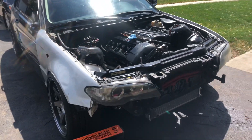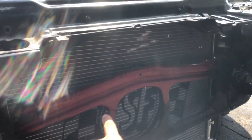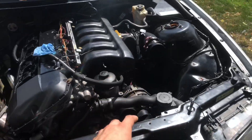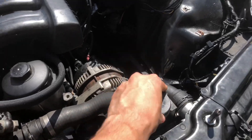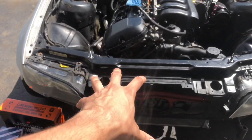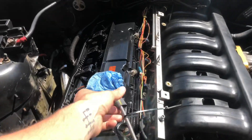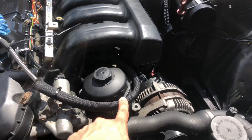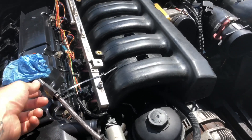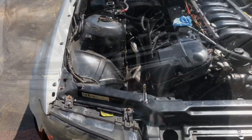I made a bit of progress since the last time you saw the car. I got a new CSF performance radiator with a Spell electric fan and a shroud. The install was pretty easy — nothing special. It goes in the OEM location with all the OEM hoses and even the OEM reservoir. I want to make some custom brackets to get it in a place I really like. Right now it's just bolted and zip-tied into place, which is less than ideal, but it doesn't move anywhere — it's really stiff. I also got a heat shield products cover. It's not all the way on yet; you heat it up and it pretty much clamps down.